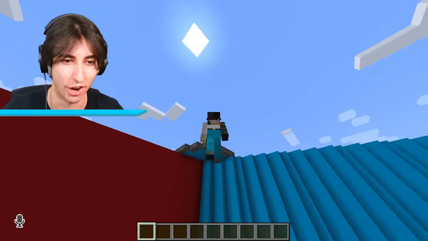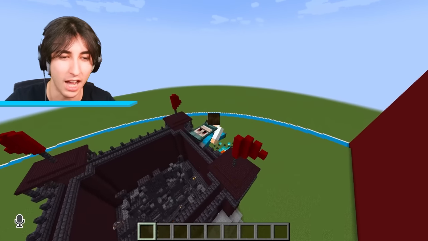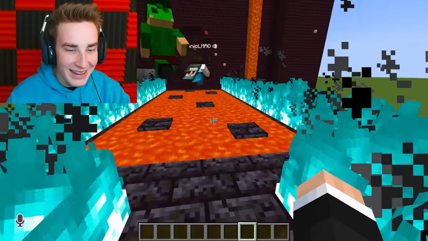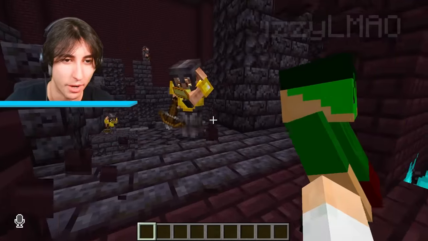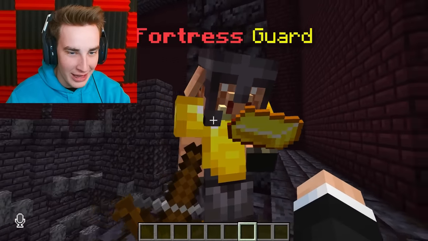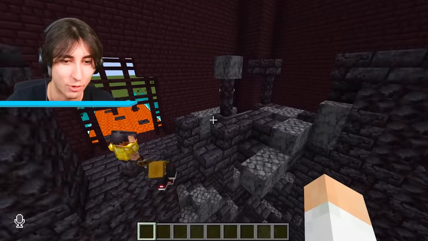Gentlemen, come over here. This is my fortress. Follow me, follow me. Yep. We have to parkour to get in. This is so cool. And welcome. All the fortress guards are occupied. Oh my gosh. Yeah, he didn't even see me walk past him. That's what I'm saying, bro.